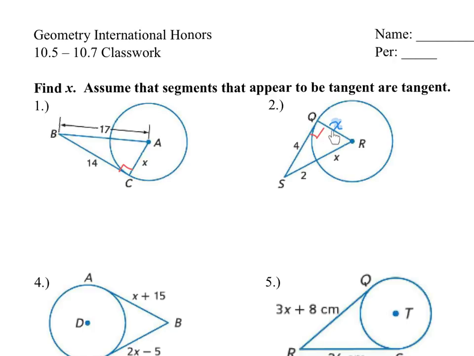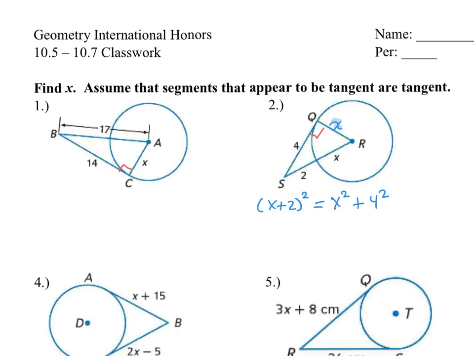So now let's take a look at this right triangle, and let's use the Pythagorean theorem, which says the measure of the hypotenuse, which in this case we'll use our segment addition postulate and call the measure of the hypotenuse x plus 2. So that measure x plus 2, that hypotenuse squared, is going to be equal to the sum of the squares of the two legs, and the two legs are x and 4. So that's going to be equal to x squared plus 4 squared. So again, that was just the Pythagorean theorem. X plus 2 is the measure of the hypotenuse. The measure of the hypotenuse squared is equal to the sum of the squares of the two legs.